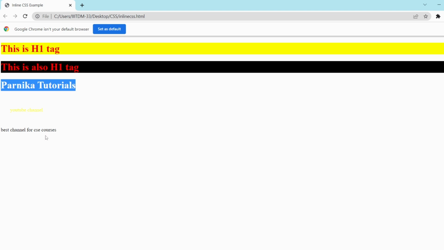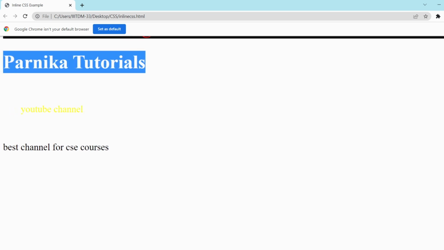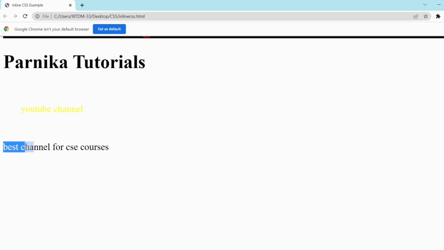And in this paragraph you can see the content has been displayed in yellow color, while there is no style for the other paragraph. So inline CSS is used to style a specific HTML element. I hope it is clear for you.